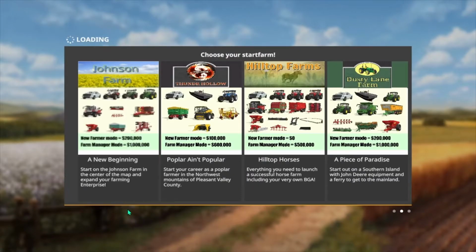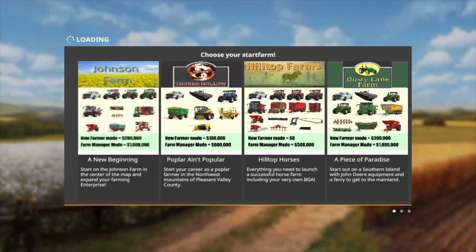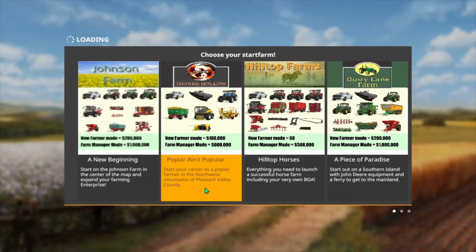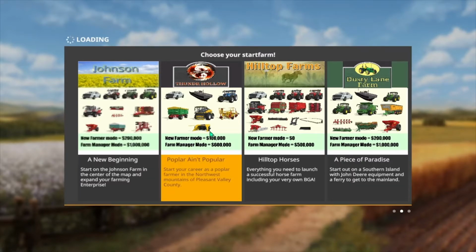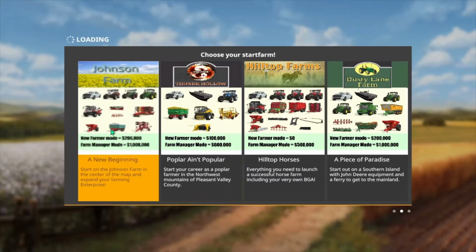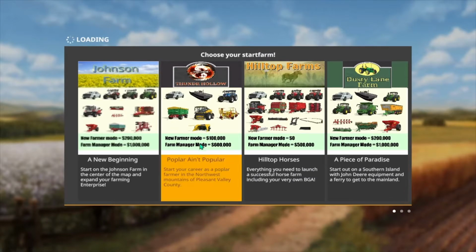Hello ladies and gents, welcome back if you saw the first video of the map and the Johnson farm. So hopefully I'm going to get some of these covered in this video. So we're going to start in this one. I have started in farm manager mode where you get some more money, but you don't get any equipment, you do get the land. So we're going to start in new farmer mode, and it was the same for this one, so I take it they're all the same. I'm not going to bother checking the rest. We're just going to start a new farmer in all of them.